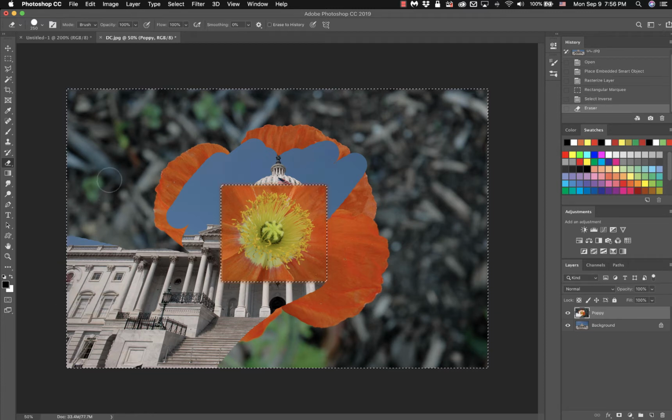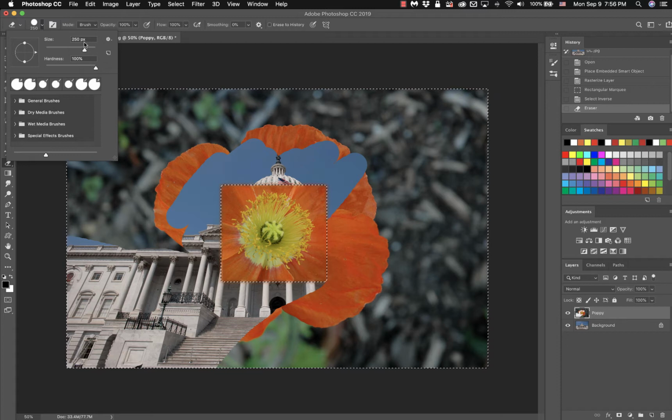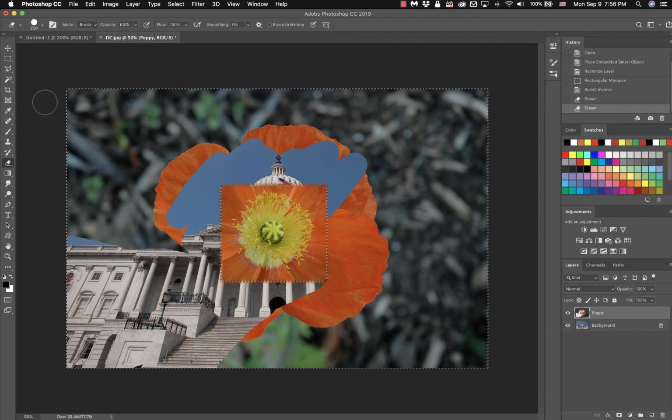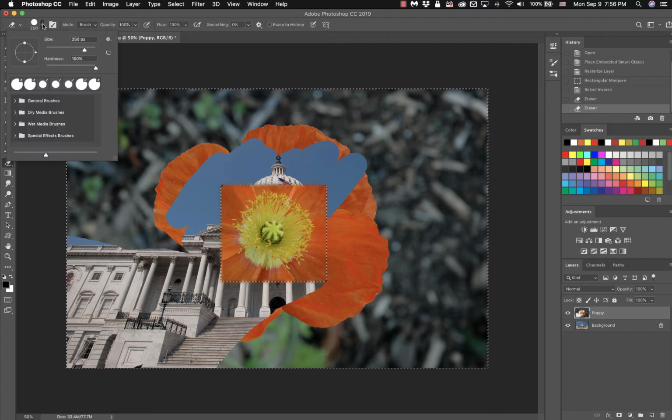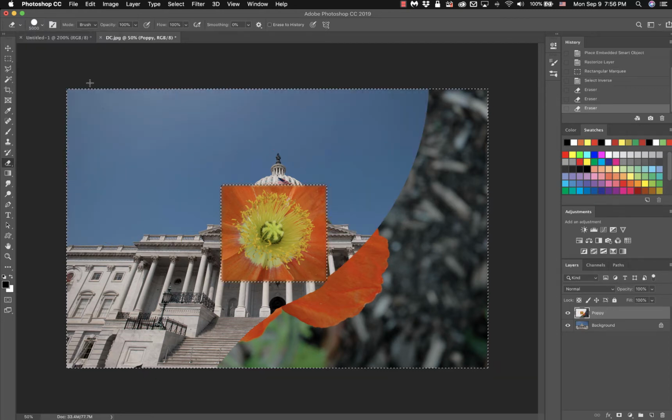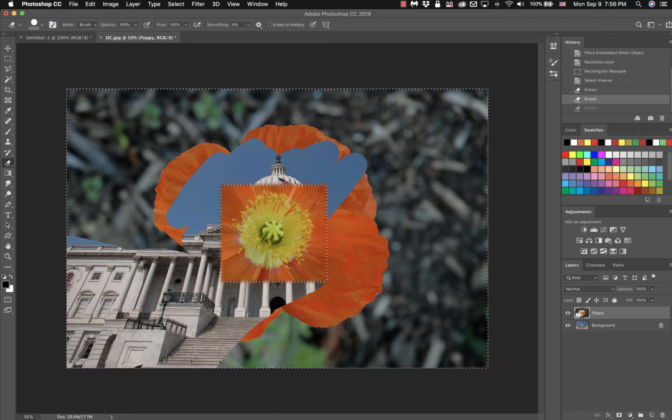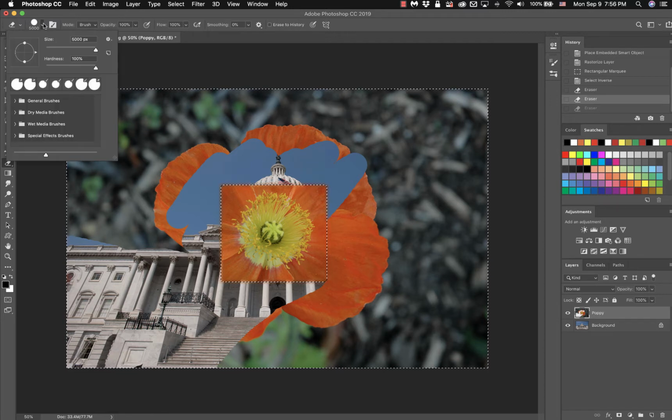And to make things even faster, instead of using the eraser only this big, which is 250 pixels, I could just click here and raise it up so that, well, you see how it's so big that we don't have the edge lines for the eraser.